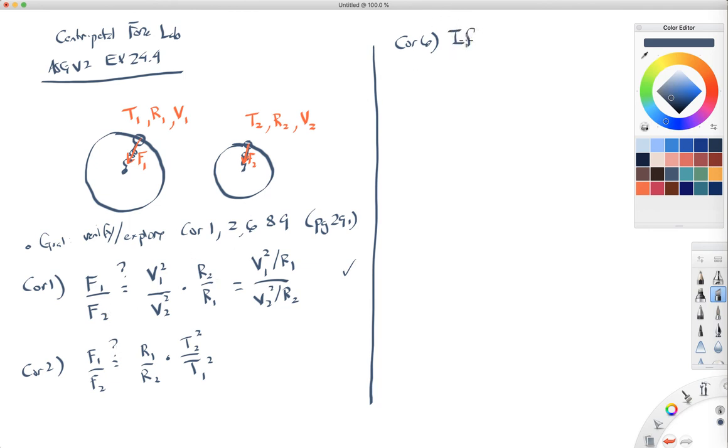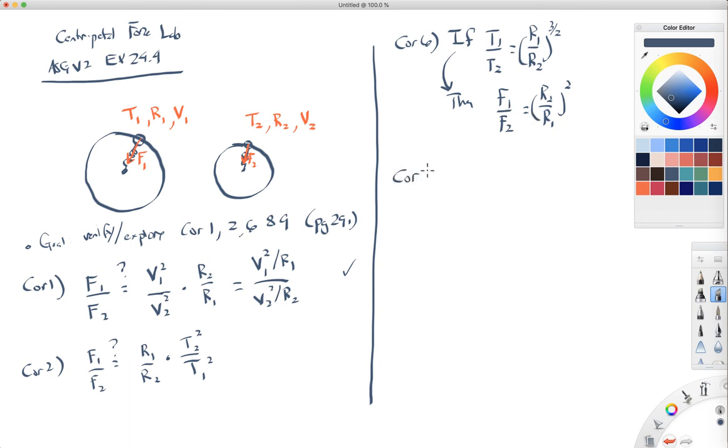It says if you have a situation where T1 is to T2 in the same ratio as R1 is to R2 to the 3/2, he says a sesquiplicate power, then we can conclude that if the periodic times are in the sesquiplicate ratio of the radii, the centripetal forces will be in the duplicate ratio of the radii inversely. That is, it should go as R2 over R1, inversely in the duplicate ratio. So it's an if-then statement. You'll need to check whether this is true, and if this is true, then this should be true. On the contrary, if this is not true, then this should not be true.